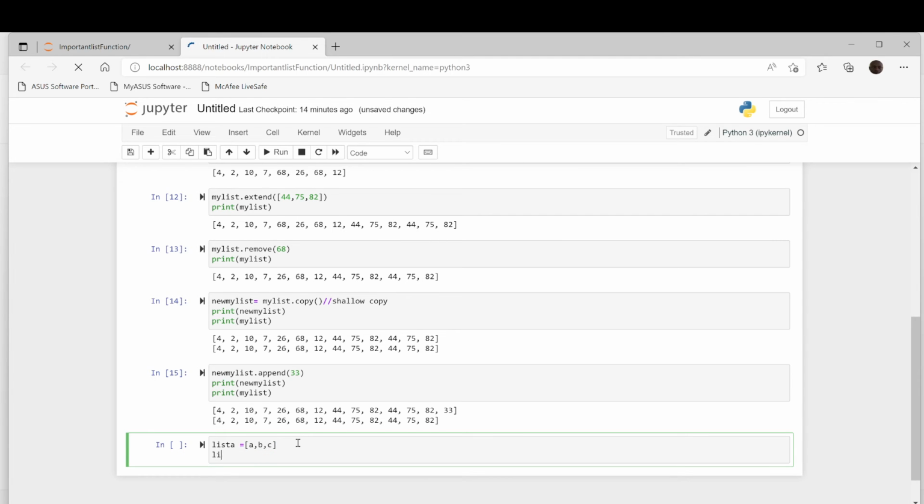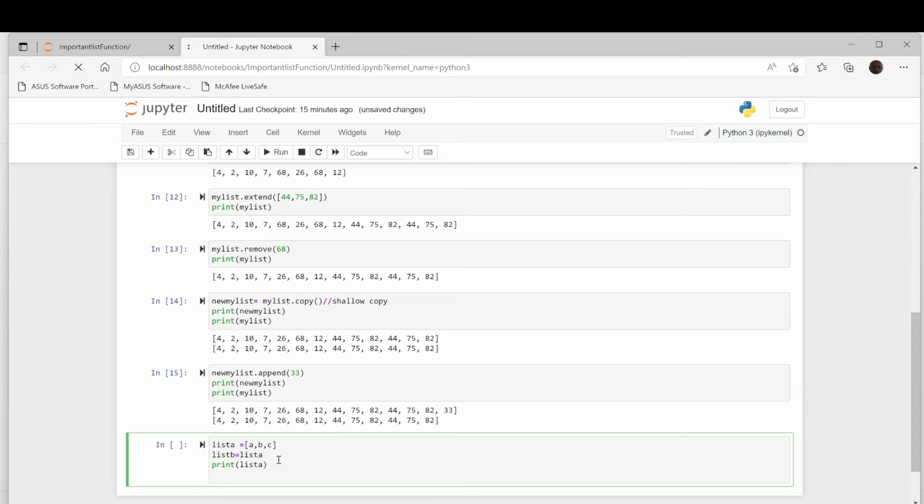Now list B is equal to list A. Now what actually happens is if we try to print list A, then try to print list B, if we check, the two are the same right now.